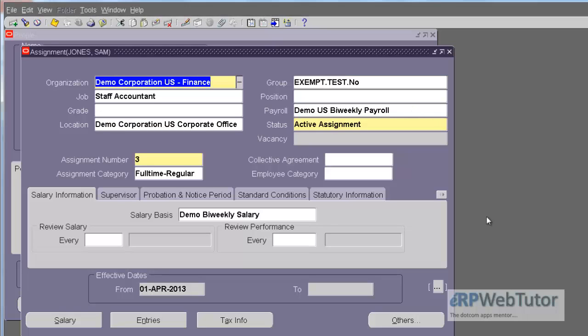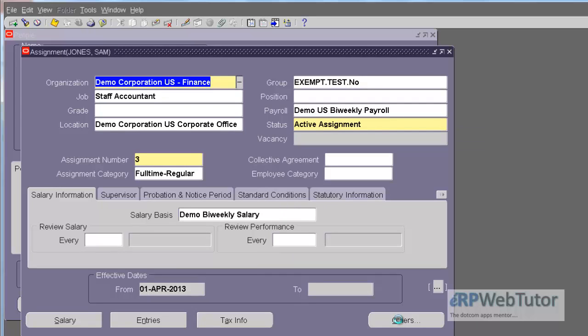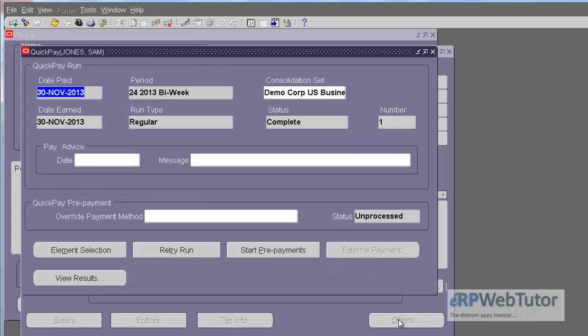Now let's make sure that all the payroll runs are completed, so we can go and verify that. For the sake of the demo, what we did is we just ran the quick pay for all the pay periods. So you can see that the November 30th payroll is complete.